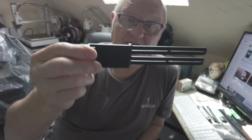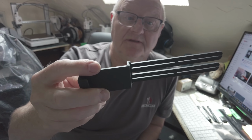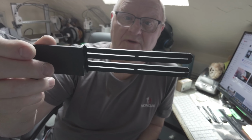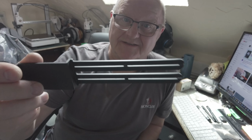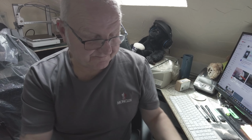So that's what we're doing, a Benchy on each of the machines and this. And that'll be a telltale sign of how good that is. I know it's only a small simple print, but it has to fit inside that. Okay, right, back to the printers and we'll set them both off.